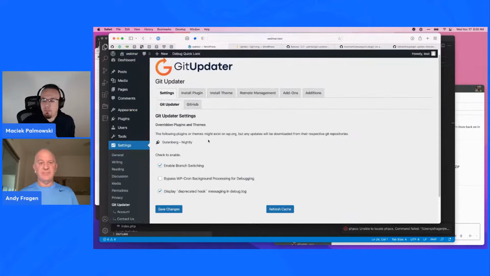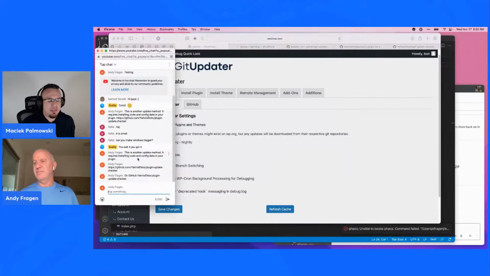Okay, so I think that it's time to start wrapping things up, because we discussed quite a few things already. So first we discussed how we can make our plugin updatable.